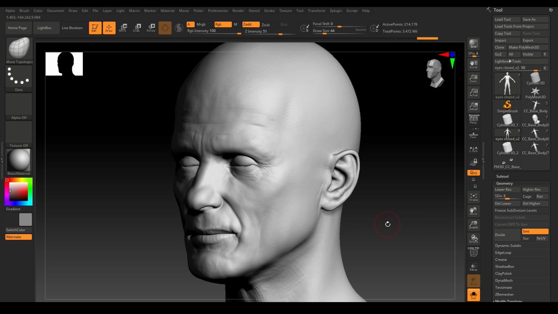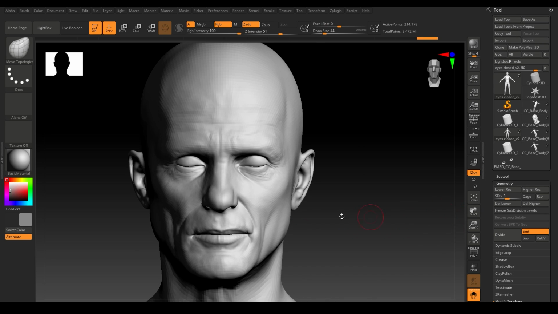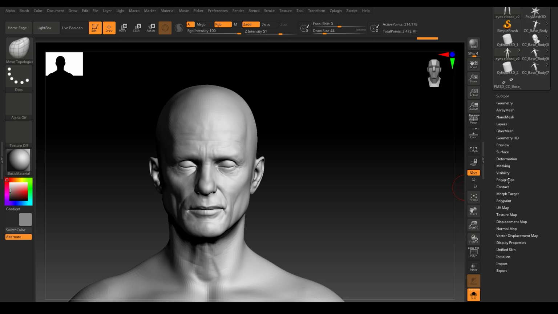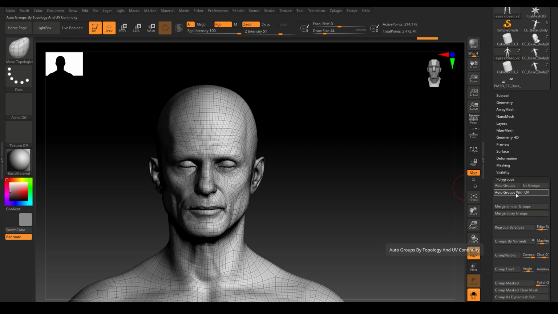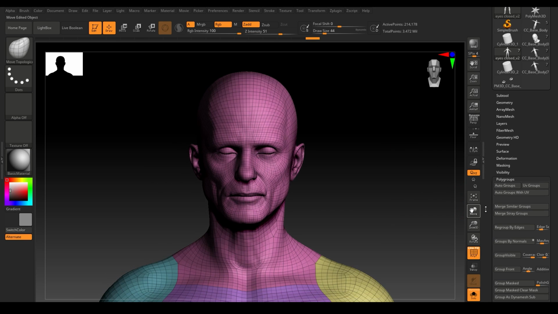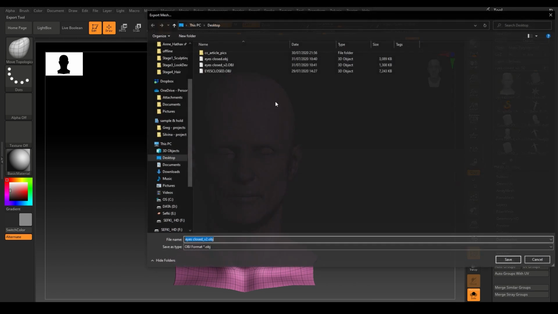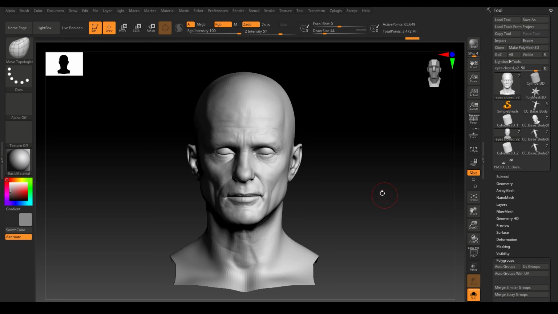a bit better. So if we do number 3, but I don't want the entire body for this, just the head. So go to polygroups and then polygroup with UV. Here, I take the head, the eyes and the mouth bags, invert, and then you can just export this out. And we go eyes closed texturing. And there we go. So you can do the same thing for an open mouth, and then you can just swap between whichever blend shapes you like.